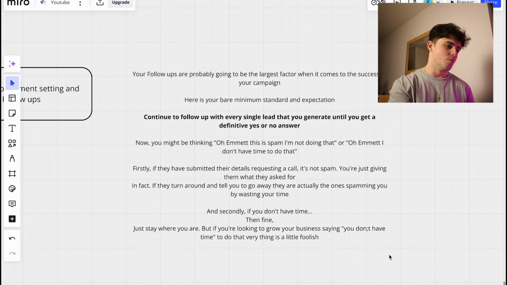So looping this all back together, we have actually understanding who it is that we're trying to work with, try and speak to them properly, and doing the document, which I'm sure you've done by now. That way we can actually understand how to develop creatives that are going to resonate with these people, get them to trust us, how to actually set up the campaign so we can launch this and put it in front of those people, generate those leads, and then ultimately set those appointments, do the fact finding, do the exploration, get them to trust in us and our service, and ultimately do business and see some returns on this.